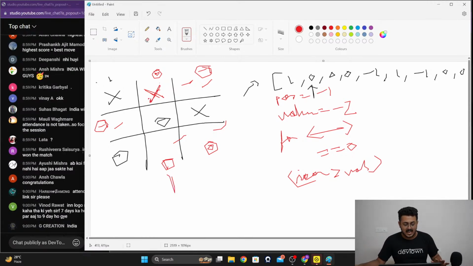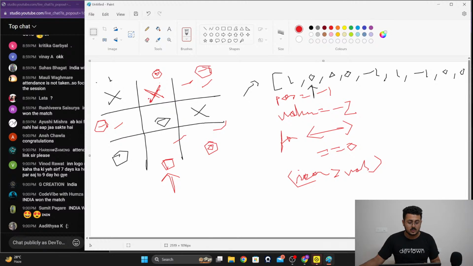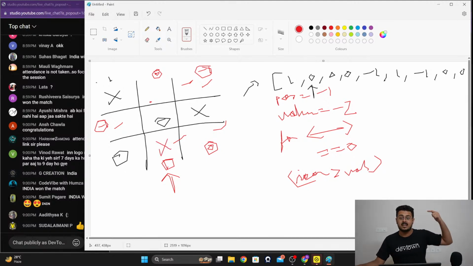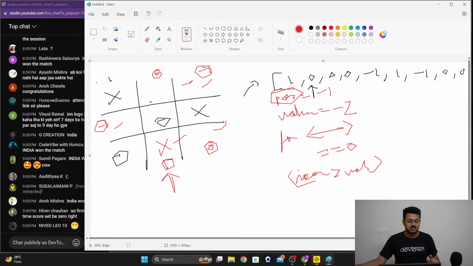We came here at this particular position. Again, our score is greater than our value. Score is 1, current value is 0. So we need to update our value to 1, guys. That is the highest value. And our position, we need to update it, that I am not going to put my X right over here. I am going to put my X right over here. The current position where we are intending to put our X is this particular position, guys. That is what position is currently storing.